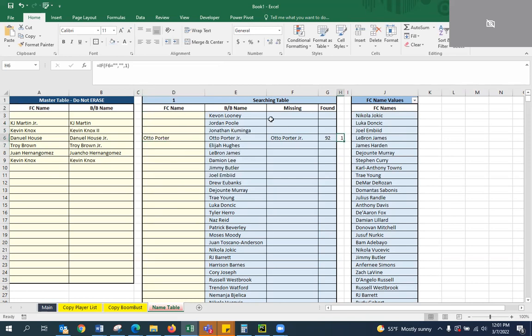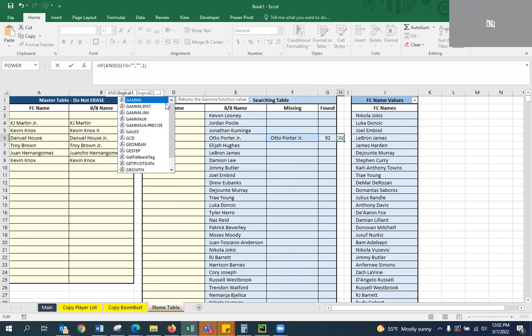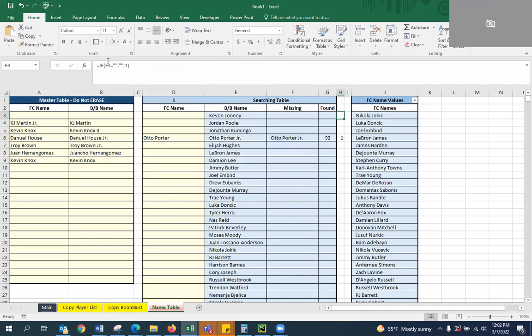Oh. So the only other thing we need to do to fix that is we need to say IF AND, right? Well, I want to do this up here because I want to do it for all of them. So instead, this should be IF AND G3 equals blank and F3 equals blank.